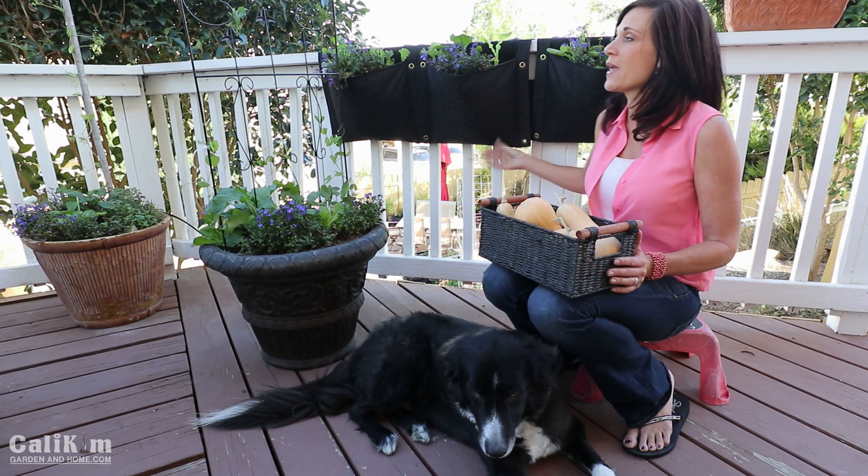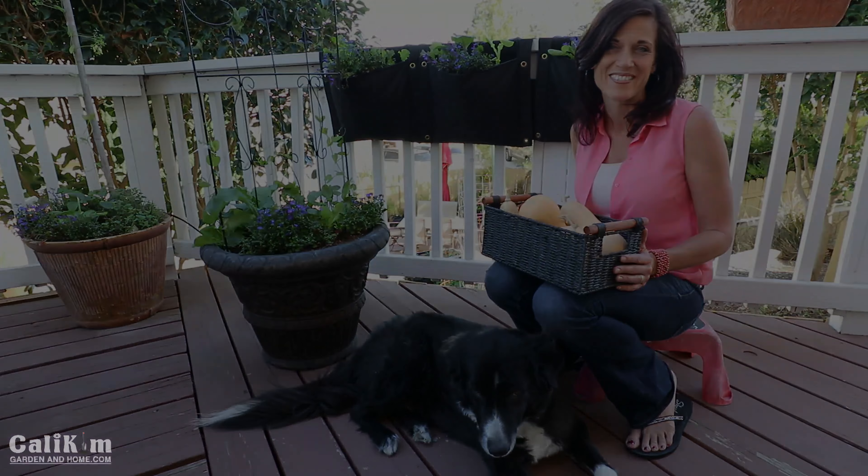The wall saddle planters are a great way to save some space and I'm really enjoying how this is filling in. It was a lot of fun to show you around the garden today. I hope you enjoy the garden tour - it was really fun to get some harvest while out there. Looking forward to spring gardening season just around the corner - we'll have lots of new videos and I can't wait to get those warm weather vegetables started. Let me know down below how things are going for you and how you like the garden tour. Thanks so much for watching!